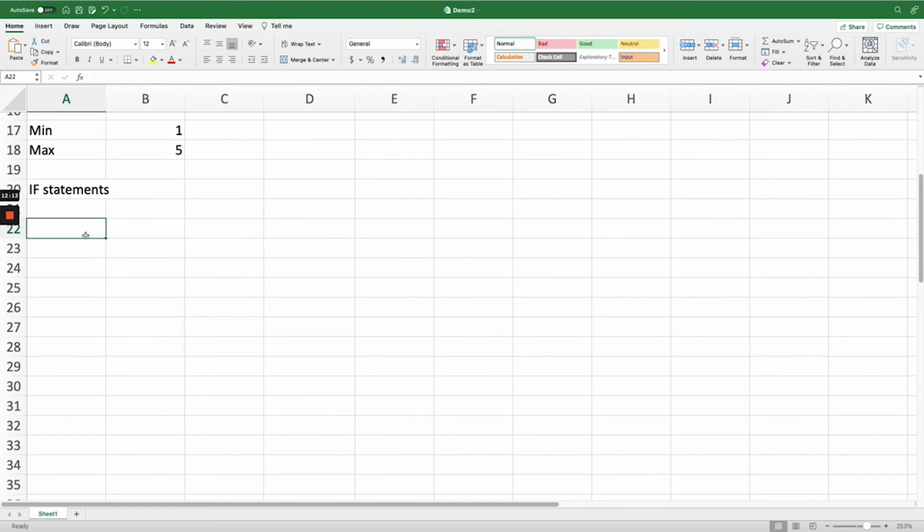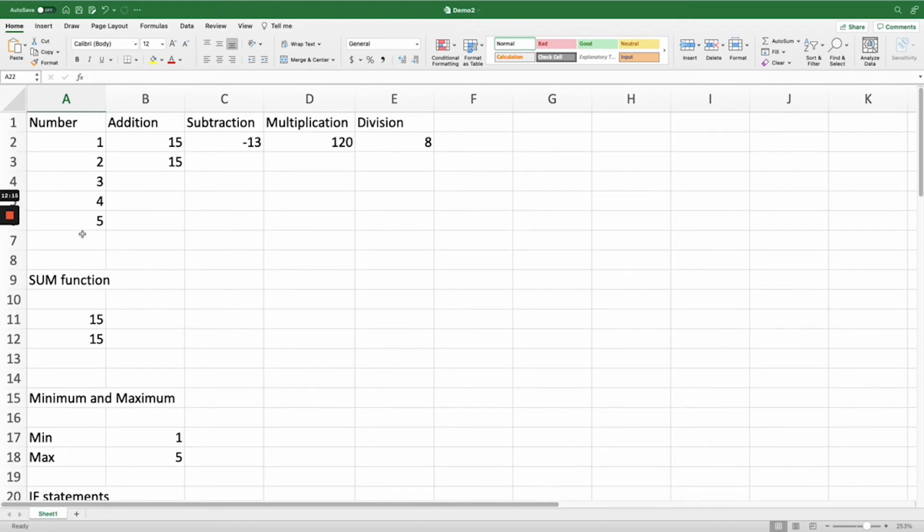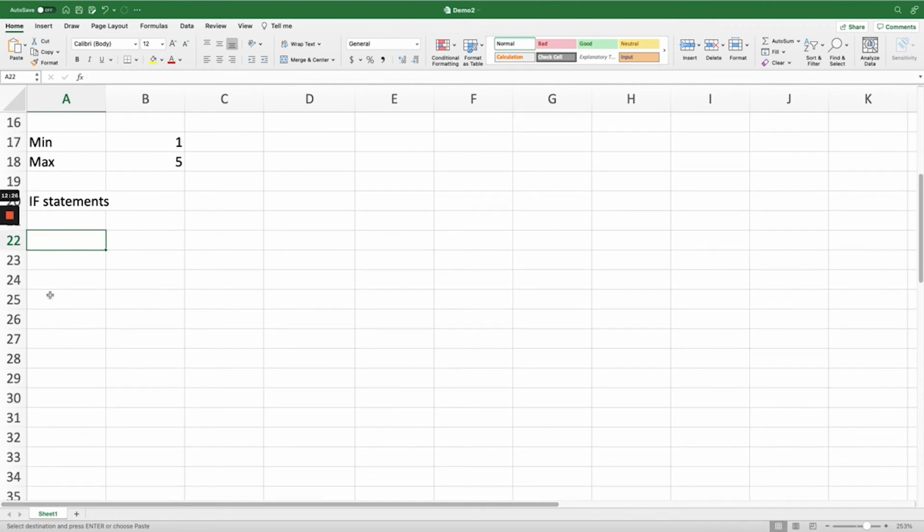For example, let's go ahead and pull those numbers that we used in the earlier example. To do so, I'm going to highlight, do Command C or Control C if you're on a Windows. I'm going to click right here and I'm going to do Command or Control V. And that's just going to copy and paste those numbers. Now, let's say that we want to sort through and see which of these numbers are greater than 3. Obviously, we can look at this right now and see 4 and 5 are greater than 3.